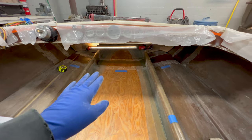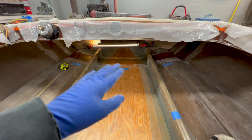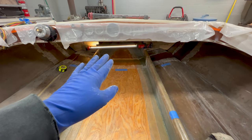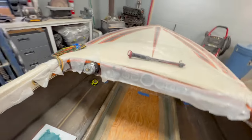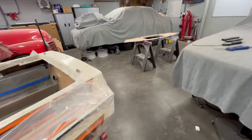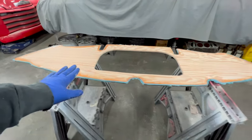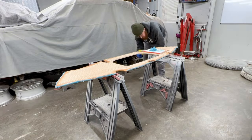Now, I purposely waited on putting the rear one in because I didn't want to have to lay any wet fiberglass on the boat, and I didn't want to have to worry about it while I was working the front. So the front's had about an hour or two to set up, and now it's time to go ahead and dress the rear. And just like the front, I put my fiberglass resin down on the floor of the boat. I already did the fiberglass resin on this earlier, and you can see that I just kind of glopped on the fiber filler around the edges.